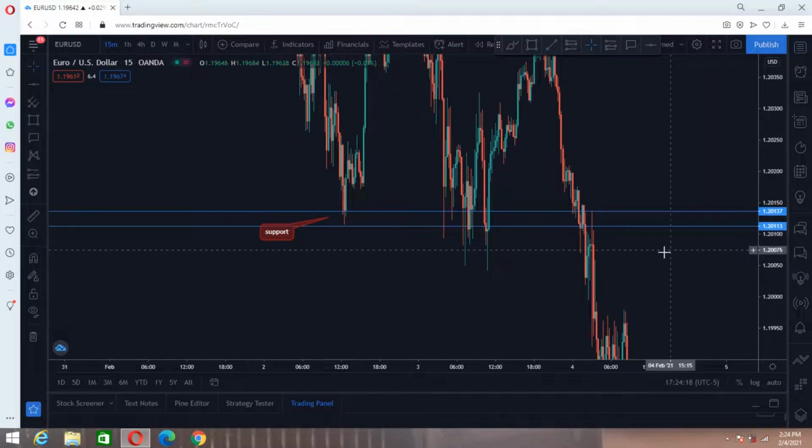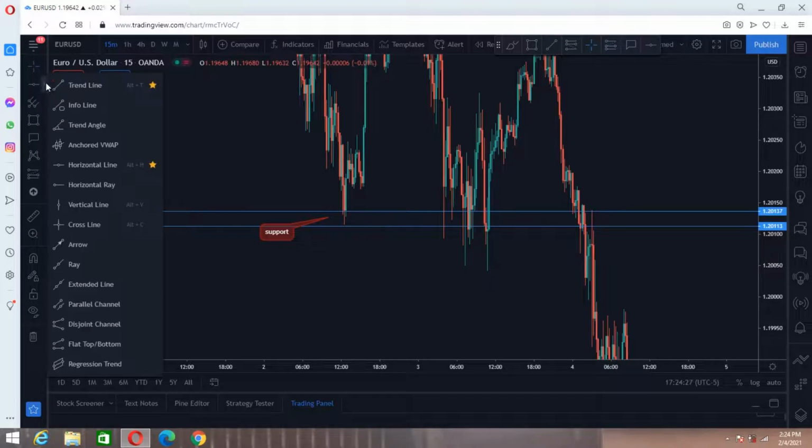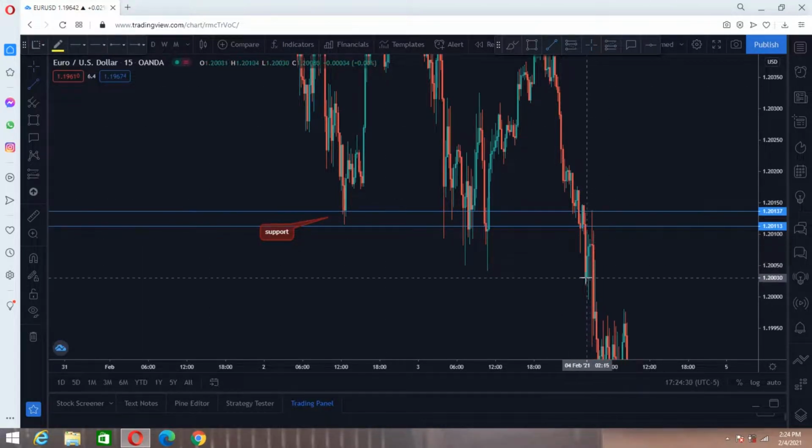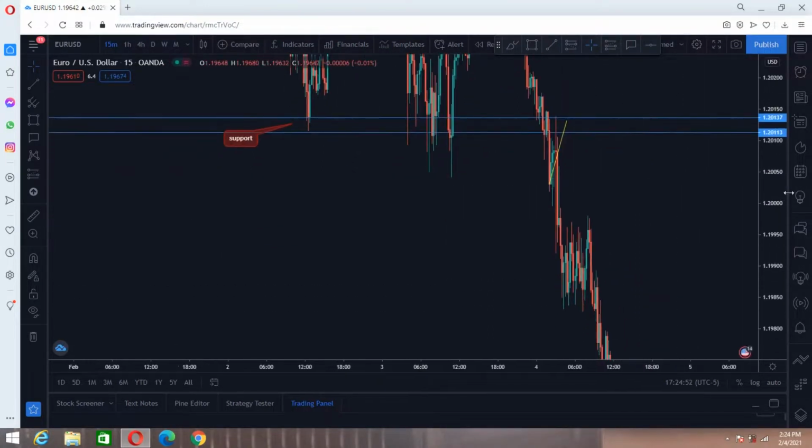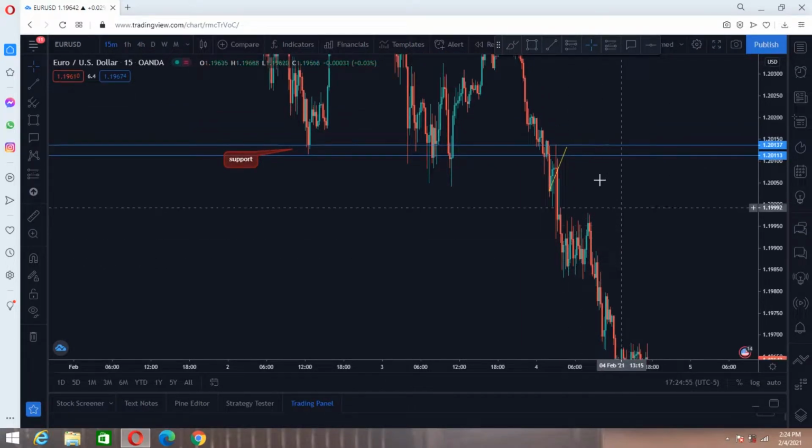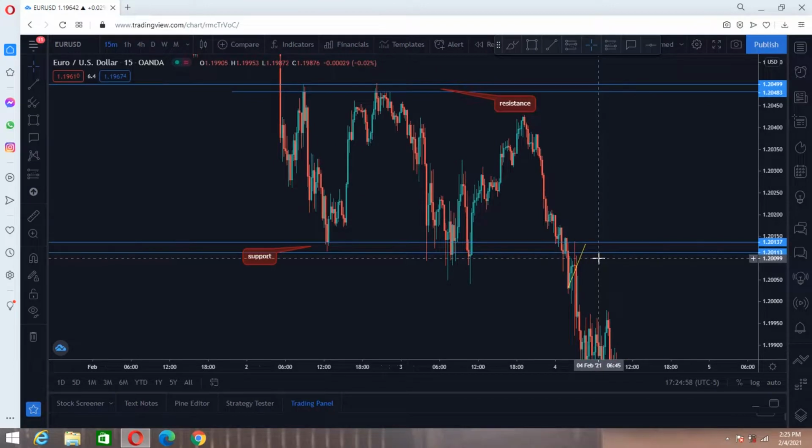This is what I was talking about: if the price breaks the support, what I would do is wait for it. It broke, I would wait for it to come and test the support. It won't be support now, it will turn from support to be our resistance. Wait for it to come and test this, and you see it tested with a rejection candlestick. I would normally enter it and hold it to the downside. So our support changes to resistance.